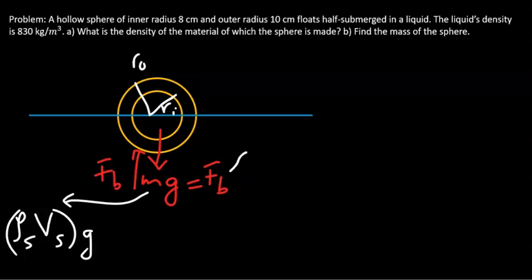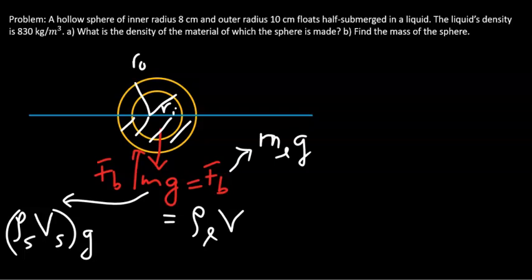Now what about buoyancy? The buoyant force is given by the weight of the liquid displaced. So the mass of the liquid displaced times gravitational acceleration. So the mass of the liquid displaced is the density of that liquid times the volume of the liquid displaced. That means the volume of the liquid displaced is due to the volume of that sphere below that liquid surface. So let's call it V sub L times gravitational acceleration. And you see that g will go away. Now let's calculate the left hand side.